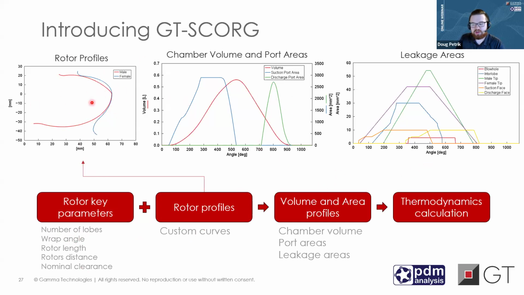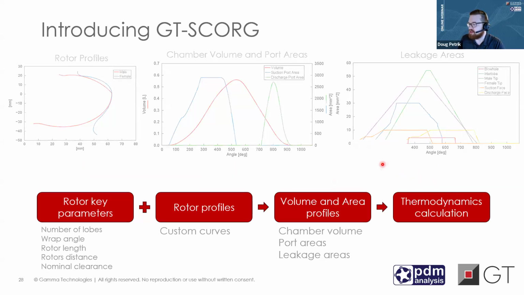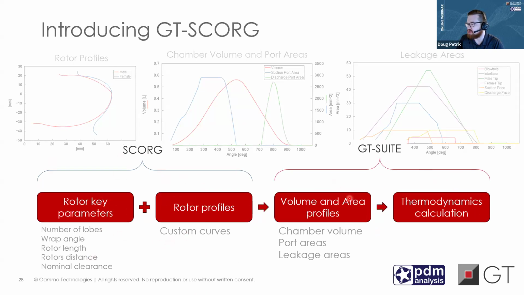You then use these rotor profiles in SCORG, or historically you would have, to generate chamber volume and port area profiles and leakage area profiles. With our previous integration, you would then take these and run the thermodynamic calculation in GT-SUITE, either through the SCORG interface or in GT-SUITE itself. And so what GT-SCORG is, if I highlight here, this part was basically SCORG's aspect, and this is where GT-SUITE was utilizing that.